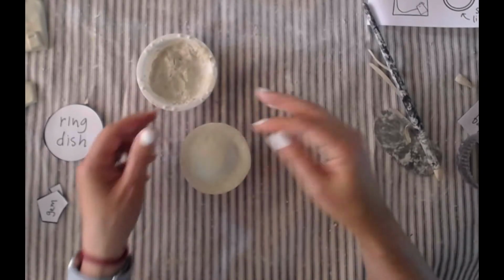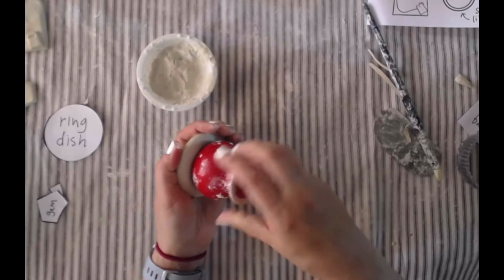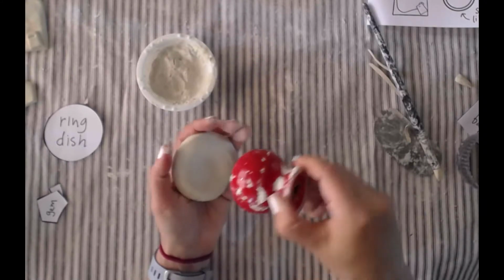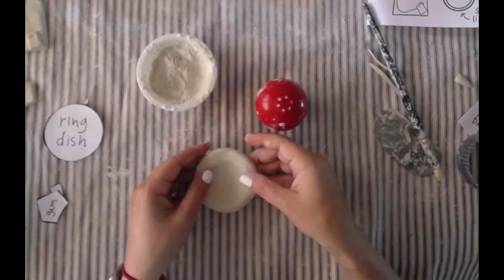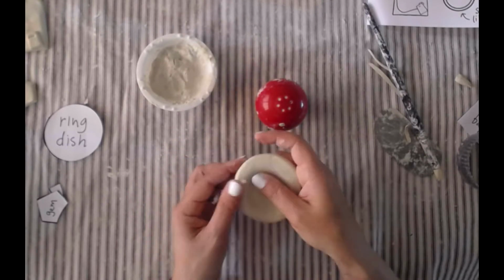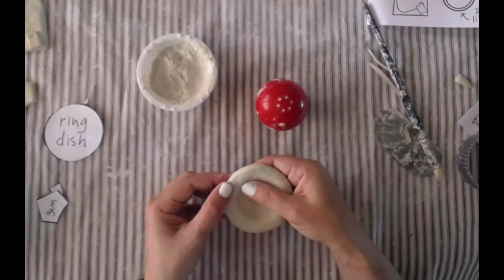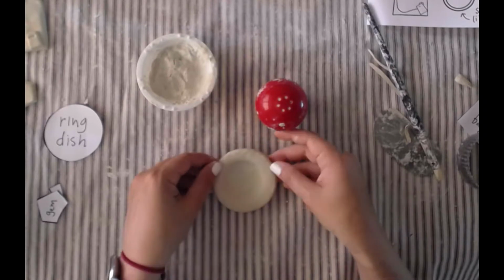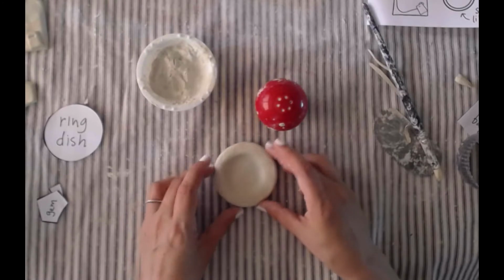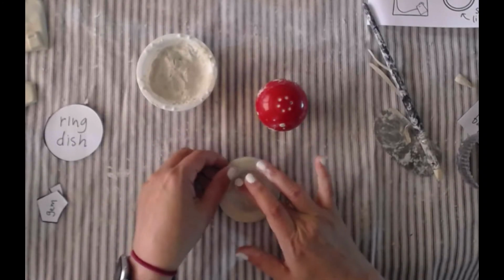Now if this was stuck to this, then that would mean that the clay is too wet and we just have to let it sit aside. I think it's going to come though. So we have the overall shape, but we're going to probably have to tweak that just a little bit by putting some small gentle movements and pressing with my thumb. Trying to keep the definition between this bowl part and the edge.